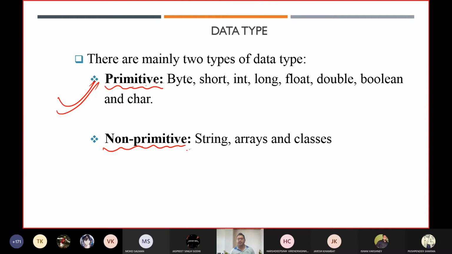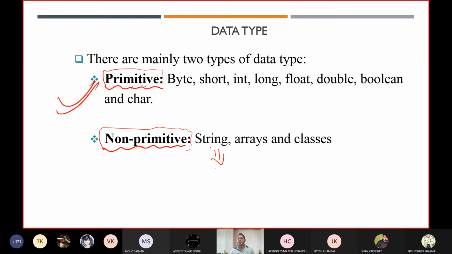In primitive data types, we don't have any methods. These are predefined data types, which is why they are known as primitive data types. Non-primitive data types are basically user-defined data types, and they also consist of methods. For example, in a string you can have a length method, and there are concatenation methods like that.